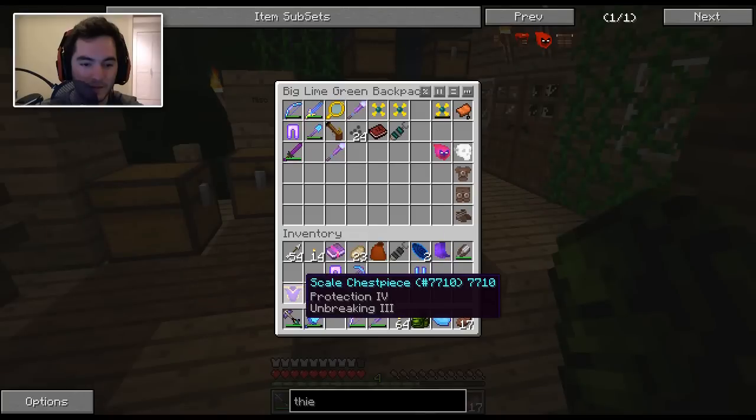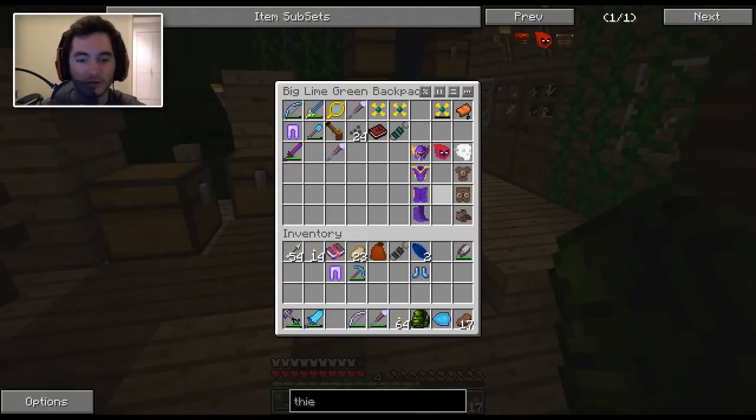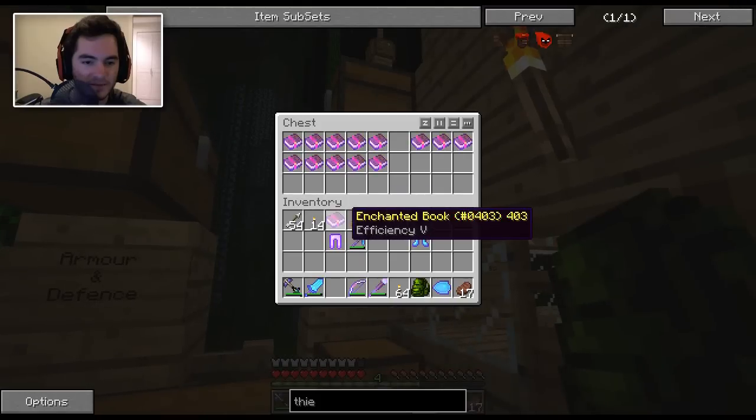So let me toss this in the backpack as well. Look at this. Look at these completed sets of Hexxit gear. All we need are three more pieces and it'll be amazing. Okay, so we're good there. Keep the boots down there as well. Go ahead and toss this back.